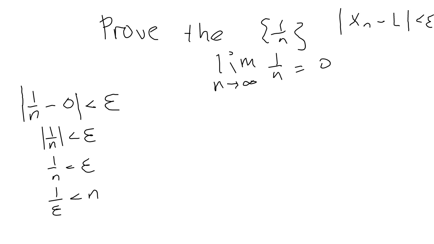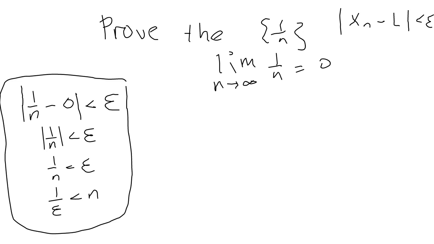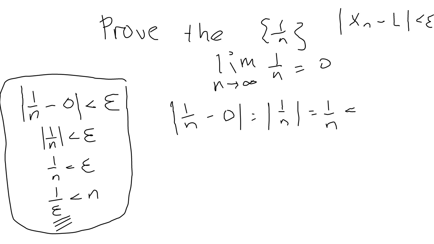Follow me now, follow me carefully. So we have found our n. Where is it? Right here. So the absolute value of 1 over n minus 0 is equal to the absolute value of 1 over n, which is equal to 1 over n. I haven't skipped any steps so far, everything is straightforward. 1 over n is a positive number, so we can remove the absolute value. But that must be less than, what did we use for n a while ago? 1 over, you tell me, what to put below the 1?